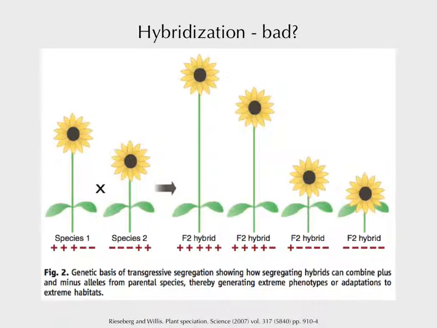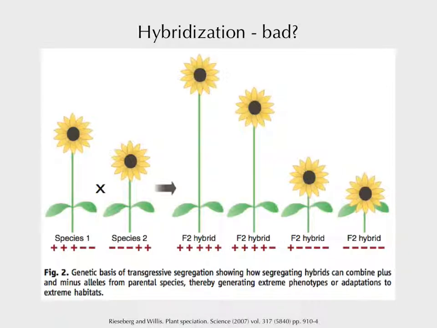A little taller. But then when they hybridize, right, if they have an F1, first generation, and an F2, I can have, by chance, all pluses, some all minuses, some one plus and a bunch of minuses. So a lot more variation in phenotype and in genotype. Okay. And so if I have this mixture of things that have a positive and negative effect on height or water tolerance, something like that, I can have some that are still near the parent phenotype, but some that are much, much taller and much, much smaller.